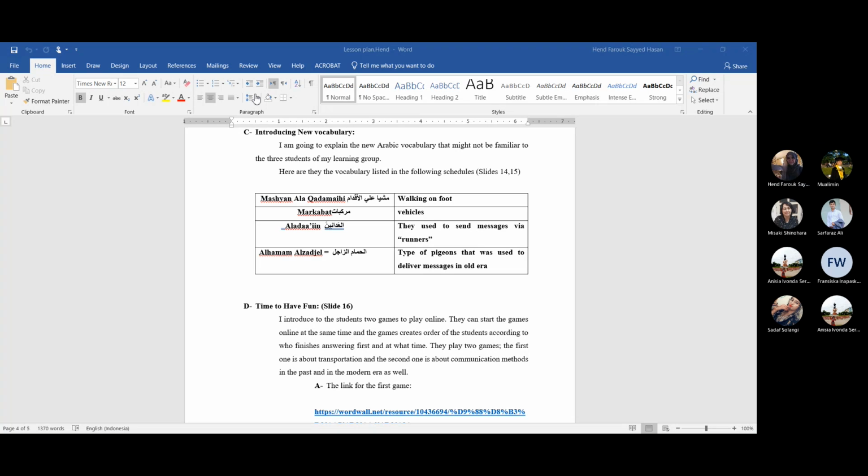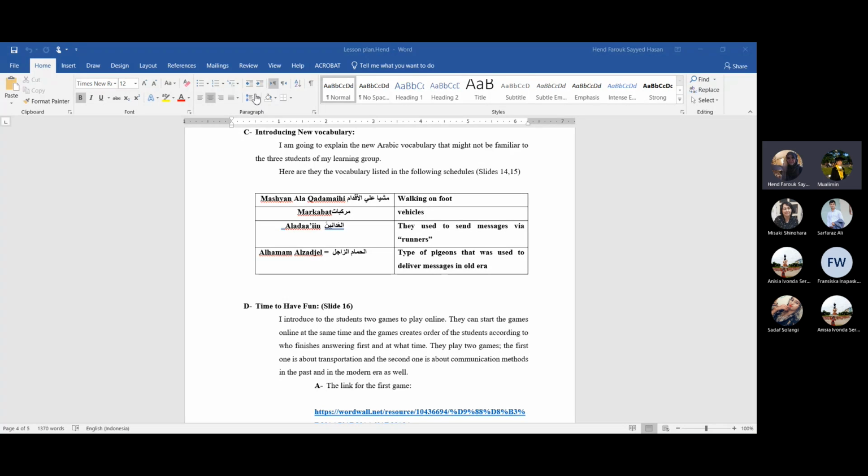That's it. Then I asked them, in old times it was very slow because people were walking on foot, and then the words on foot are highlighted, and then carrying their needs on their backs. Then people started using animals like camels and donkeys in carrying their needs from one place to another. Then humans started making small wagons that have 4 wheels, walking without an engine. Then they started making boats that can move on water.